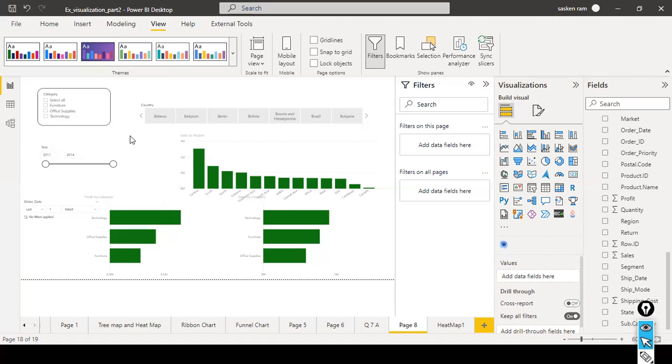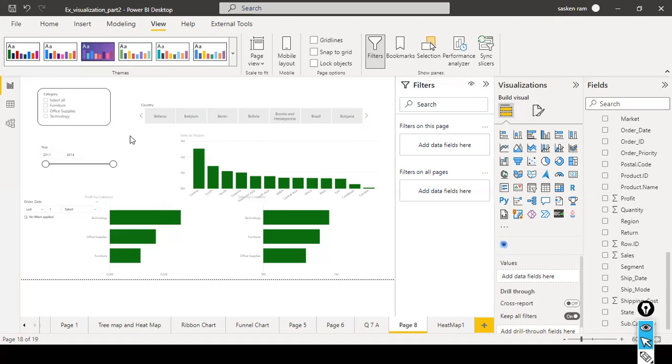Once you make a selection in your slicer, the relevant values across the visuals will get updated. You cannot apply it to a specific visual. And also, it does not support measures. You cannot use measures as part of your slicer. And the numeric range slicer, as I said, is valid only in Power BI Desktop.